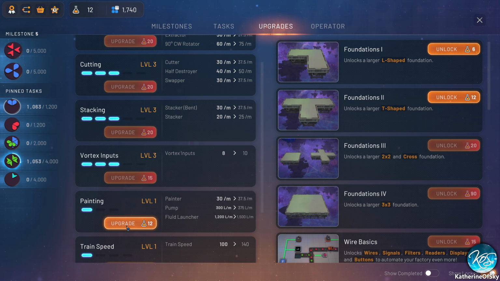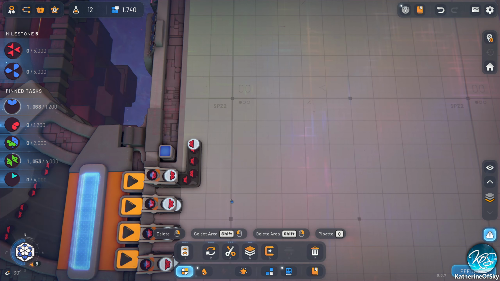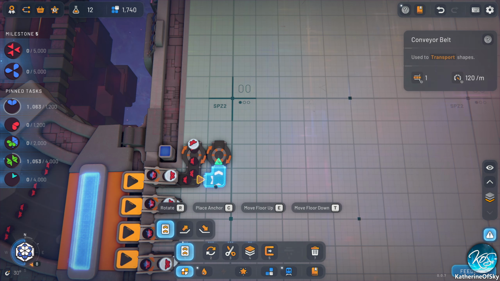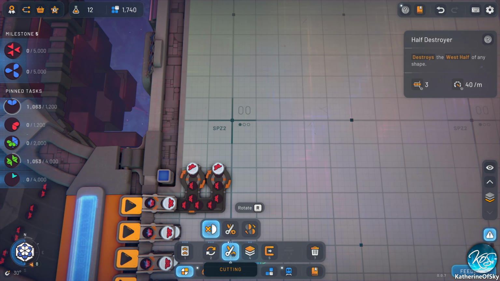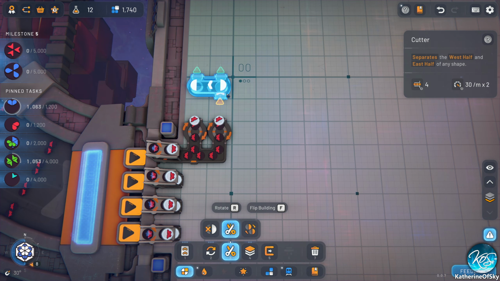Sad times. What about painting? We could make the painting faster. Ooh, train capacity and train speed. Nah, it's fine. We need to be very careful. Okay, rotator. Let's first rotate these. We need two rotators per thingy. Okay, and then we cut. We need three cutters per thingy. No, four. We actually need four.